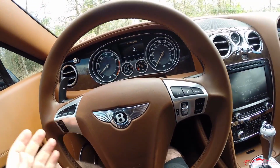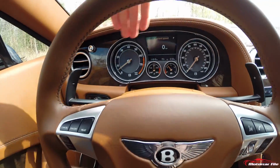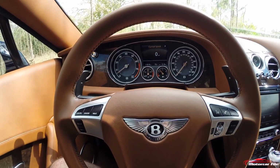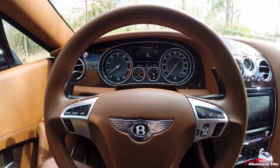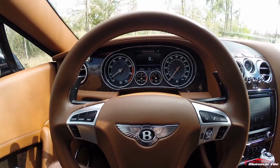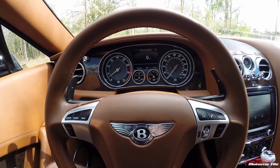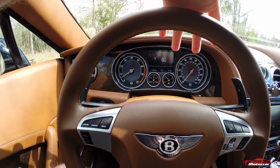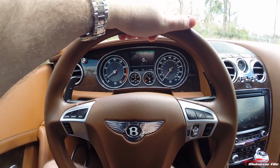And before we get on to the other side of the steering column, I want to point out how much we love these gauges. They are very new gauges. You get the sensation that they're modern gauges, but because of the way they're laid out, sort of analog, dedicated dials for each measurement, that's aircraft inspired, of course, old world car manufacturer inspired. It's a touch of class to keep the classic look of gauges, but integrated with a very modern approach, and we love that. We love that about these Bentleys.